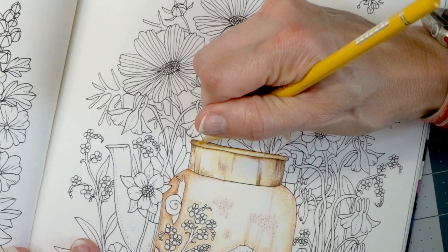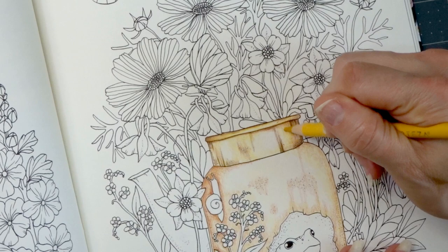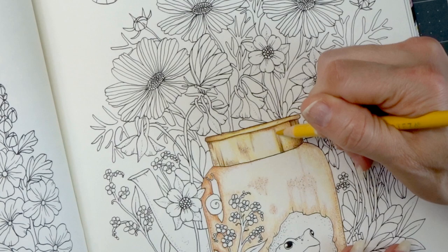And see, now that we're getting more layers down, it is really looking much better. And see, when I come back and I pull down with this turmeric yellow, it's kind of blending all the colors in together. So this is what I mean when I talk about layering. We have layered all these colors together and now they're just all coming together as one because the layers are mixing together.